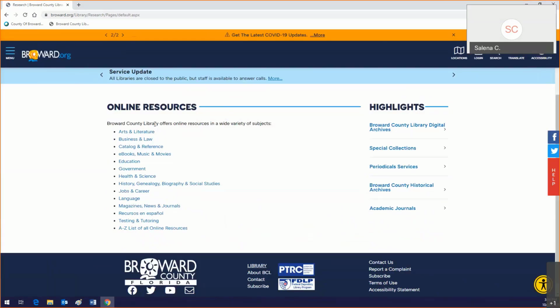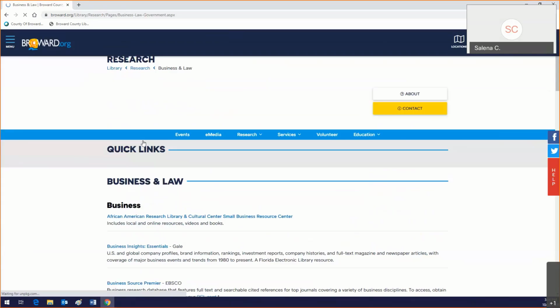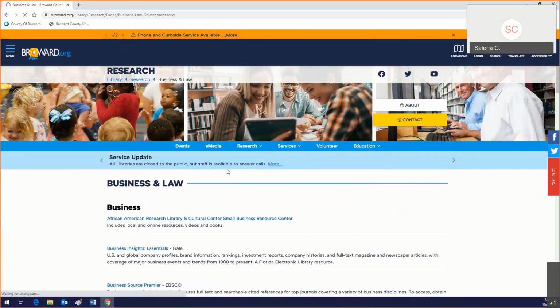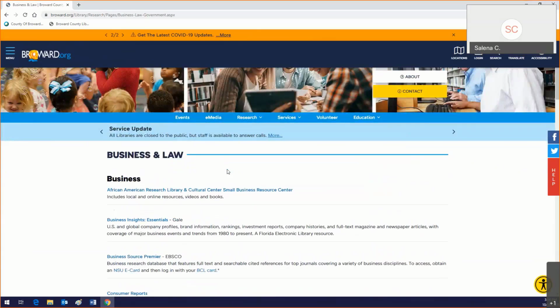And then you'll see we have our list of online resources. So we have business and law. Now, while that loads, I'm just going to remind everybody that I am using Windows 10 operating system, and I'm also using Microsoft Office 2016, but I actually did these exercises for the mail merge on Office 2013 and 2016, and the menus are pretty much the same. Now, if you're using Office 2019, or if you're using an Apple computer, especially an Apple computer, the menus may be very different. So just keep that in mind. Well, anyway, let's get back to business and law.